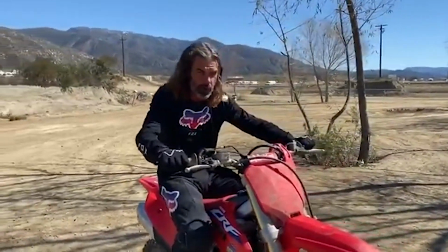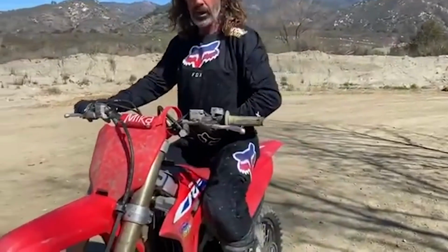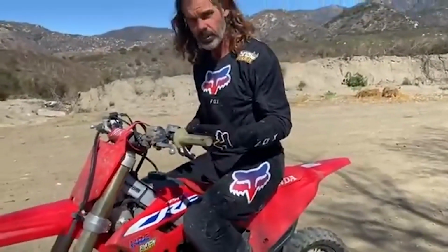If I tuck my butt around my back flat-footed, everything is into my arms, and I'm also using more energy, and I'm not as efficient because I'm not using the body properly. So rotate your hips out, don't tuck them in, rotate them out, and then you'll have the same thing as this motorcycle called separation. All right?